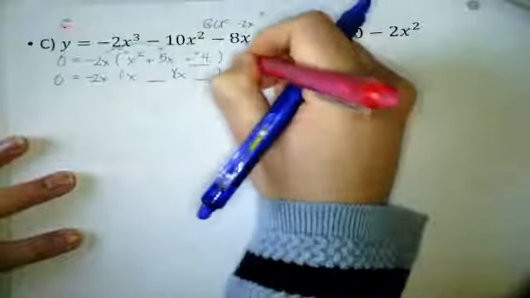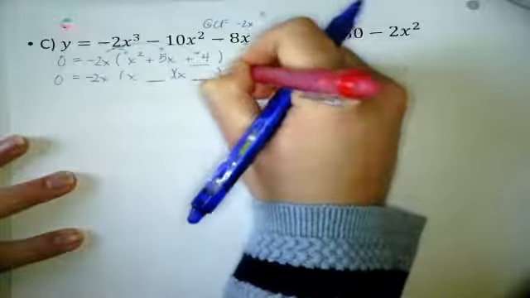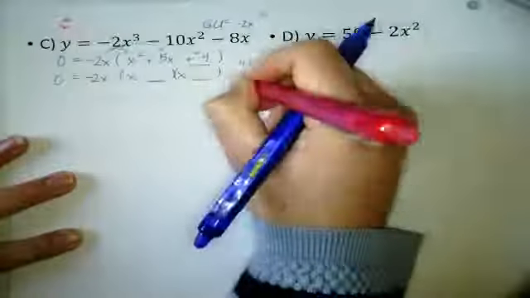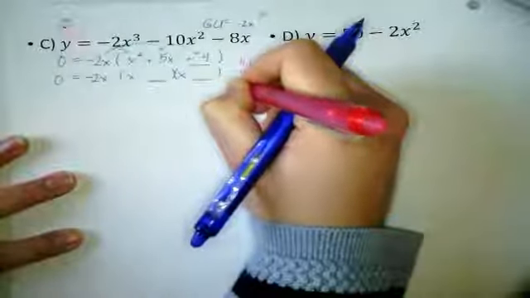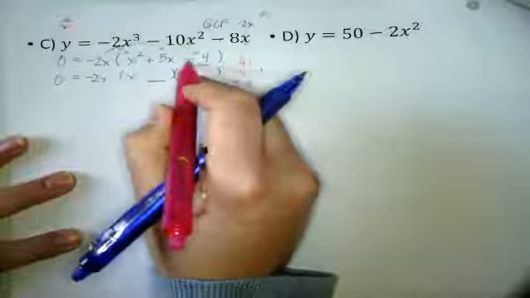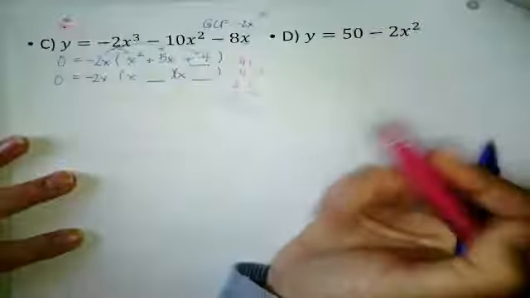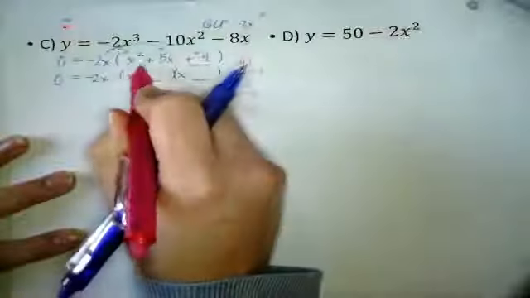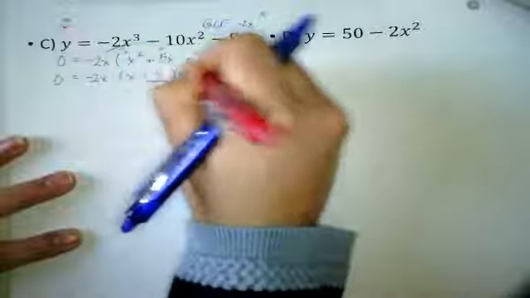Positive 4. So you could have 4 times 1 or negative 4 times negative 1. You could have 2 times 2 or negative 2 times negative 2. Here, the signs have to match, so we get a positive result. And which one's going to give us a positive 5? Right here. Positive 4 and positive 1.